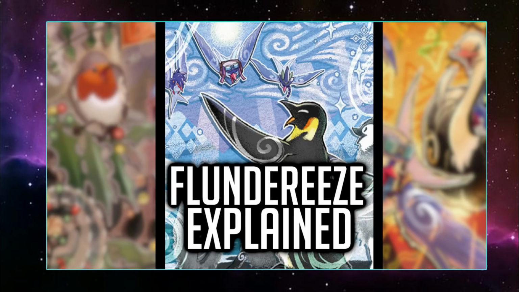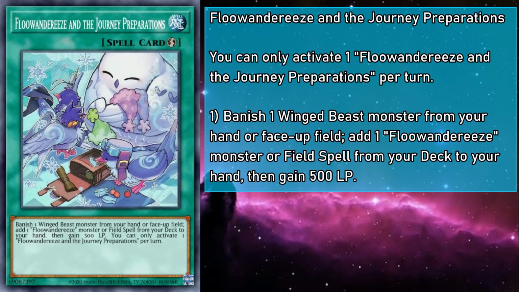Flowandereeze got themselves another spell, Flowandereeze and the Journey Preparations, a quick play spell that banishes a winged beast monster from your hand or face-up field to add a Flowandereeze monster or field spell from your deck to your hand, then you gain 500 life points. It's a very simple card, but considering how much the deck bricks, the ability to not only fix your hand up and set up your chain blocking effects is outstanding. Another thing that's outstanding is, once again, how adorable the art is. Look at the little fish they're packing.